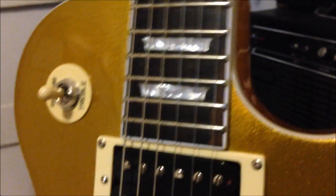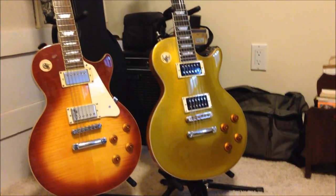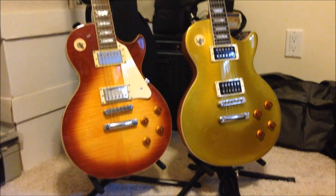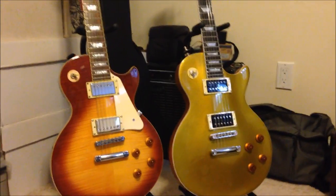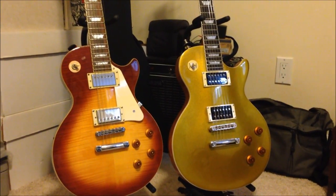But that's it. I am very, very pleased with this guitar. Again, for the price, I would give it a 9 out of 10. And I like it so much, actually, I think I'm going to sell my Epiphone, which is pretty much bone stock. I quite like the playability of this Chibson. So I hope this has been helpful.